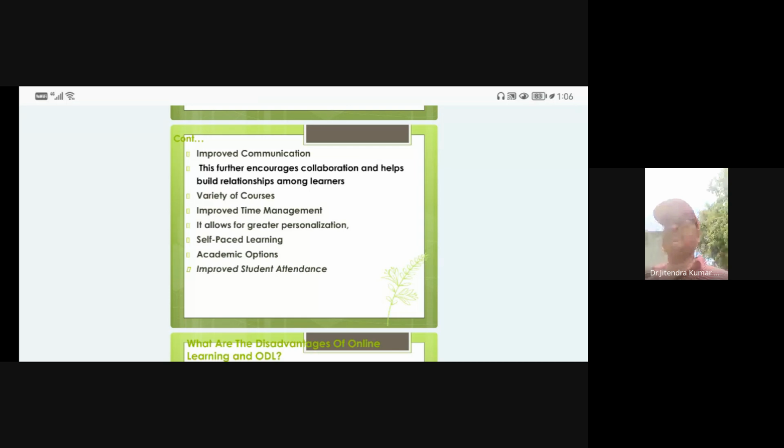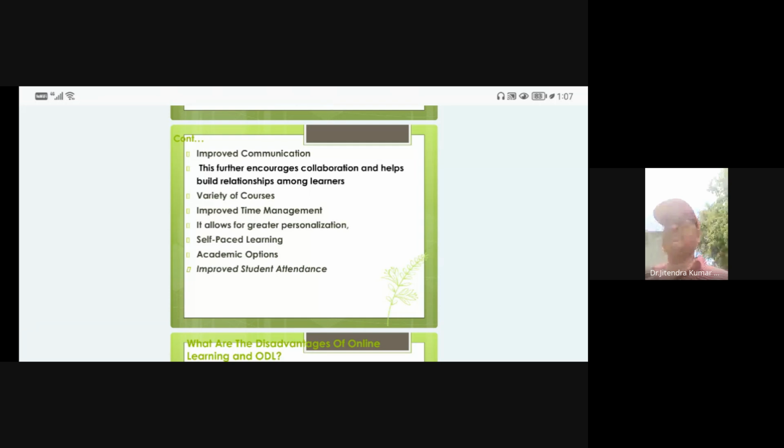Learners can choose the format and pace of their studies, engage with interactive exercises and simulations, complete coursework, and receive instant feedback to track their progress and identify areas for improvement. On the basis of the feedback, they can come to know where they are lacking, where they are stronger, and where they need some improvement. All these things are very helpful for them.